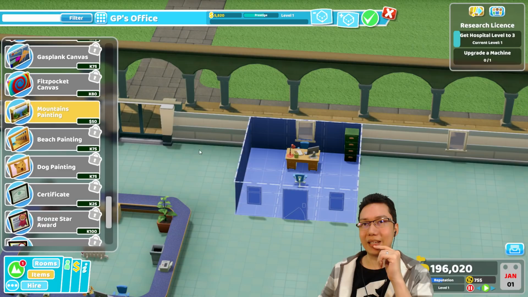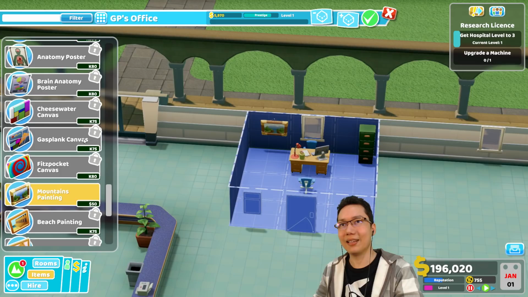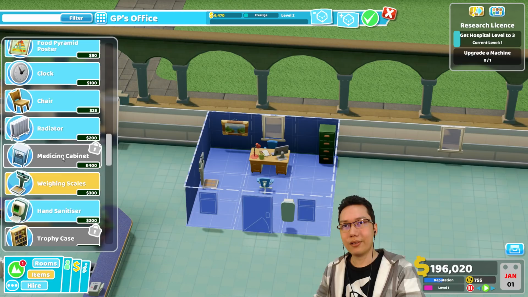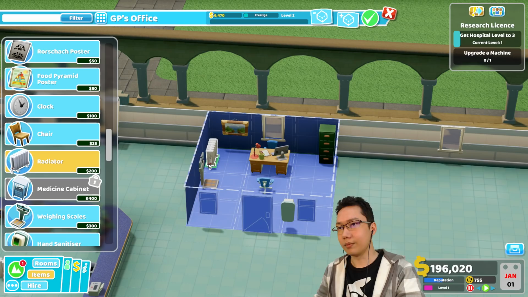We'll put a painting right there. We'll put a hand sanitizer by the door. We'll put some weighing scales by the side here. So the patient can just like get up and weigh themselves. We'll put... Oh, we will need a radiator, I assume. Which I guess we can just stick around by the scales? Yeah, great.